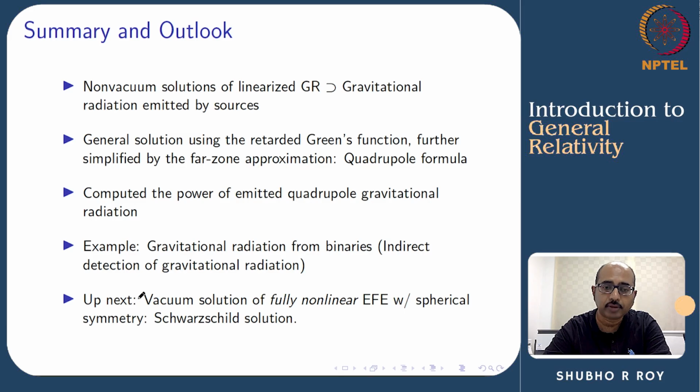And up next, we will look at the vacuum solution of the fully nonlinear Einstein field equation. This was the original agenda for week 10, but as I said, the material we discussed in today's lecture is a spillover from week 9. But the original intent was to study the fully nonlinear Einstein field equation in week 10. And we will in particular look at solutions which have spherical symmetry. And this will turn out to be the Schwarzschild solution.